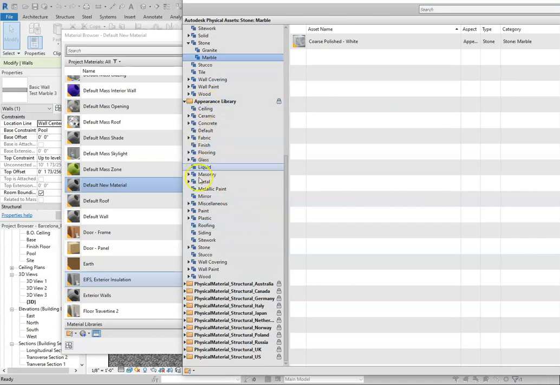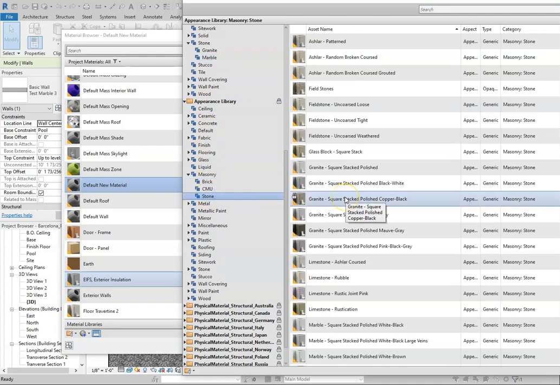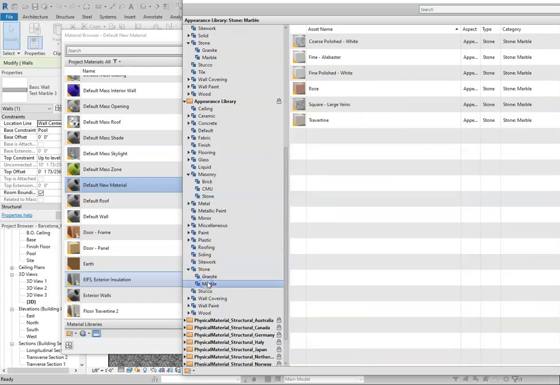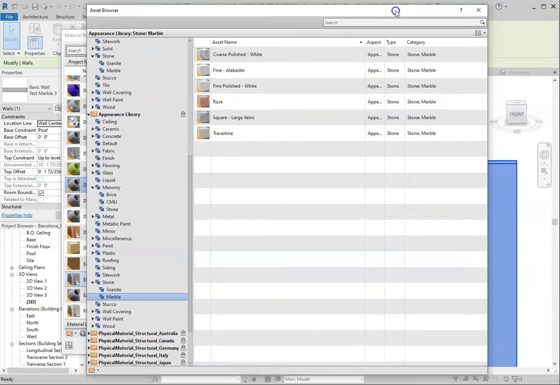So now we'll come down here to the appearance library, masonry, stone, and we have a lot to choose from. There are numerous marbles, and these 2 I've already done. Now white and brown, white, brown, and black, and white and green, these are not appropriate. I'm going to apply something regardless. Let me check down here first at this stone. Here's marble, and white, alabaster, white, rose, square, large veins, travertine. I'm going to see what this one looks like, because I know none of the others sounded like they had much potential. So let me just get this onto my screen so you can see it fully.